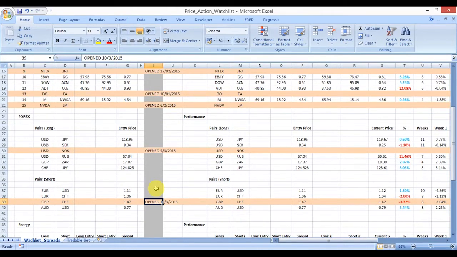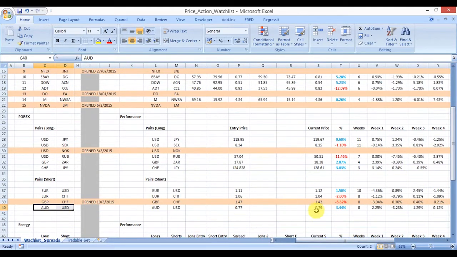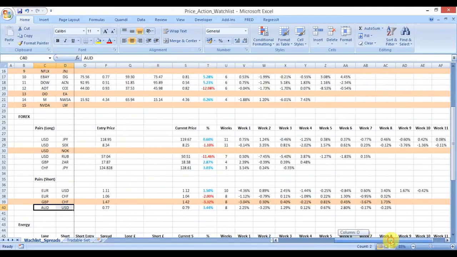However, the conclusion that we have generally come to by looking at the commitment of traders reports is that the timing might be slightly off. So if we look at that position in our watch list here, it's in the short portion of our currency positions. So we've got here short pairs Aussie dollar US dollar, we've got our entry price, our current price, and we've got a few weeks of price action to look at, and total price return as well from when we entered this onto the watch list to now.